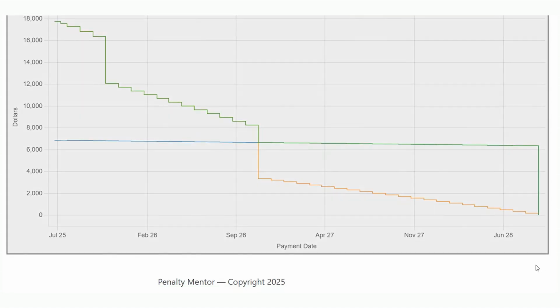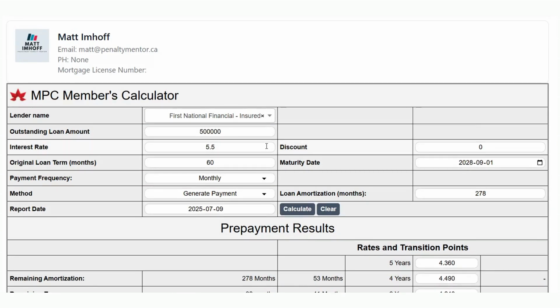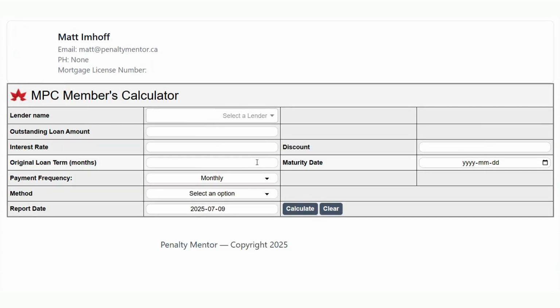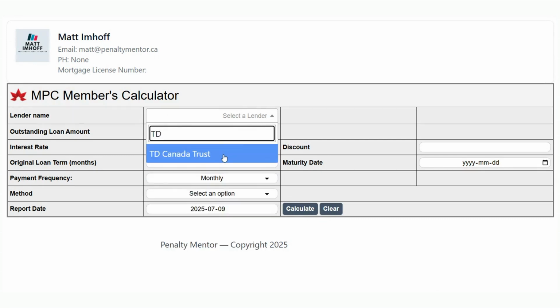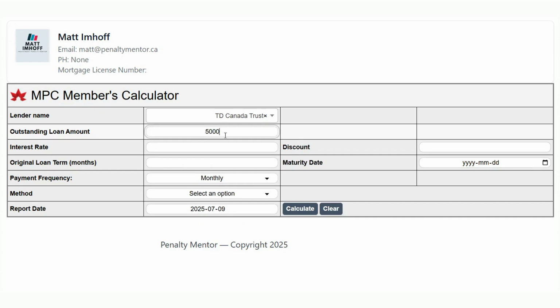Now that's our monoline. Now we're going to go and hit clear, and we're going to run through a bank scenario. So we're going to go through a TD Bank scenario. We'll go same thing, 500,000, and let's go with a 6% rate. Now, one of the things with the banks is that they give you a discount to get to that contract rate. Now, best practice is to get a copy of either the mortgage loan confirmation letter, annual statement, or have the client confirm with their lender.